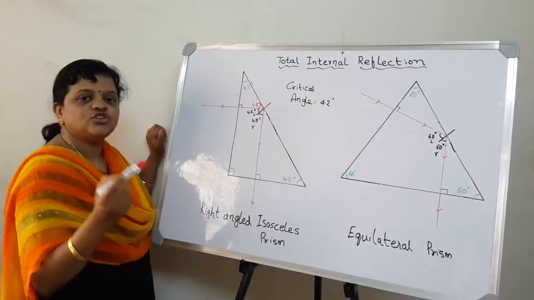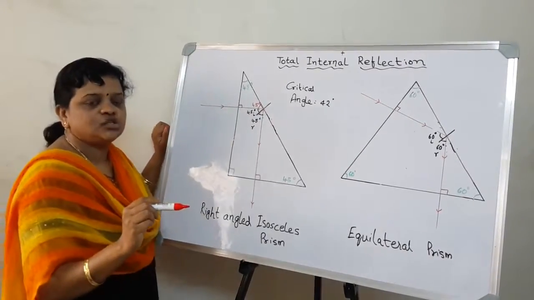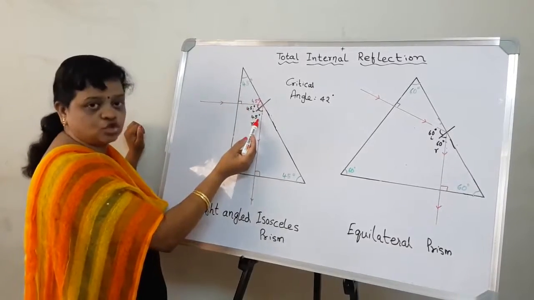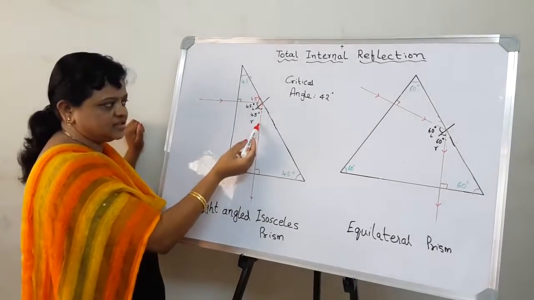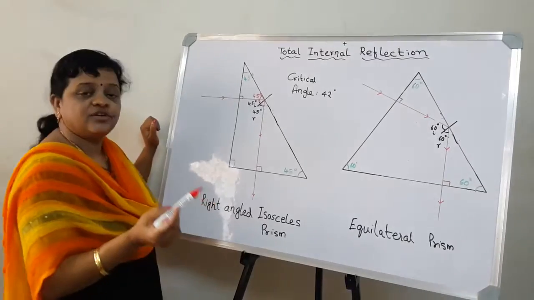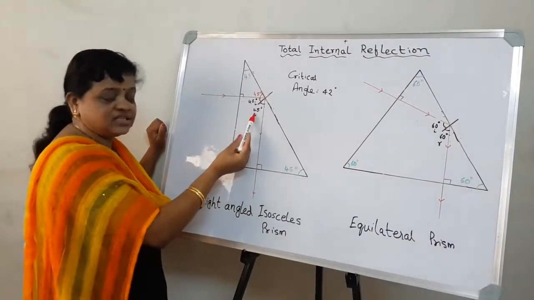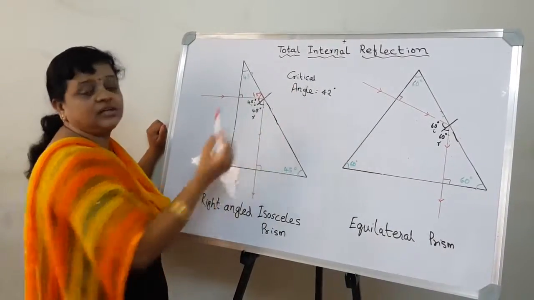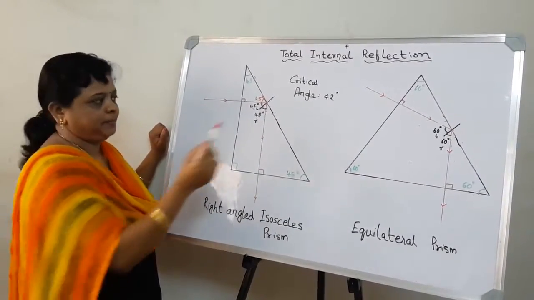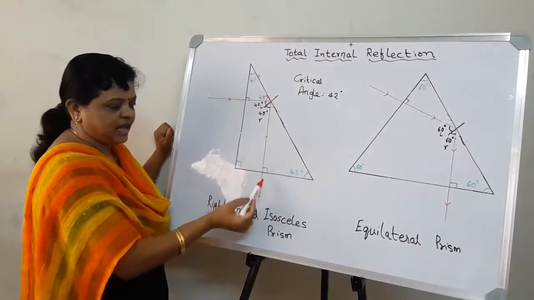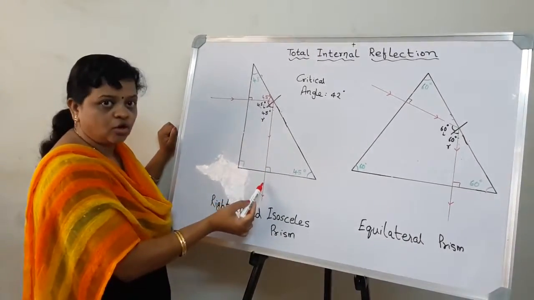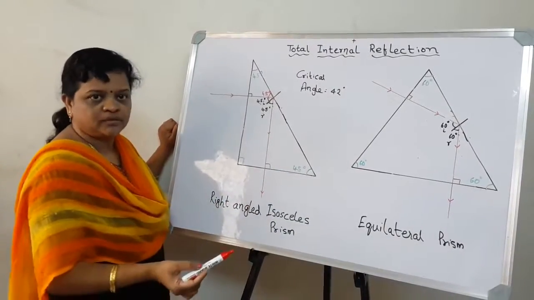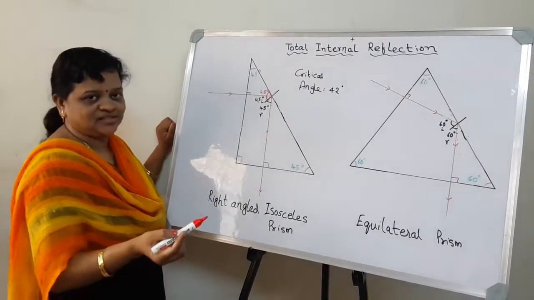Now, according to laws of reflection, the angle of incidence should always be equal to the angle of reflection. So this is 45, this is also 45, and hence it suffers total internal reflection. Why? Because the angle of incidence is greater than the critical angle, which is 42 degrees. And hence it comes out here, and then you can see that it goes along the normal and out. Next big question, how do I know it goes along the normal? These are the type of questions you would ask, right?